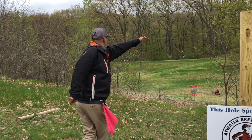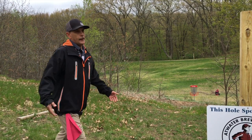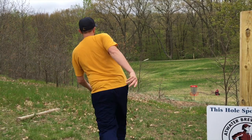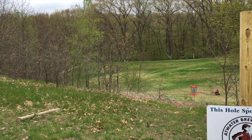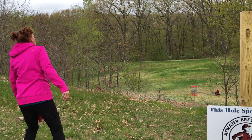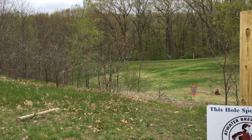Sure, and you can see the wind kind of picking up again. Yeah, there's usually a right to left here on this hole. Yep, coming up that valley, that hole we just played. Here's Randall, and he was telling us about throwing it low. He's going to be up towards the basket. He's hiding his shot. Here's Lisa, and this is looking nice. Nice hyzer line. Nice little skip towards the basket. Beautiful shot. Yep, that's exactly what you want to do. CTP in the group there.